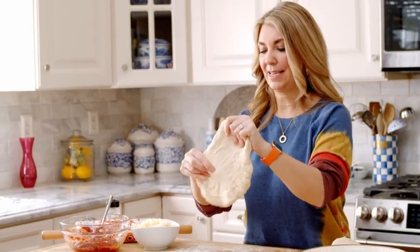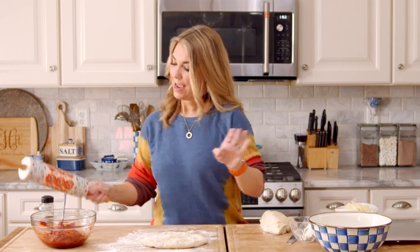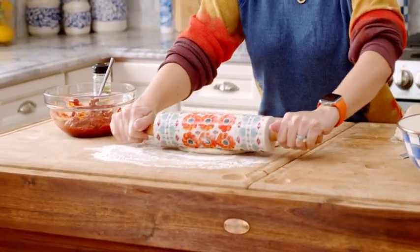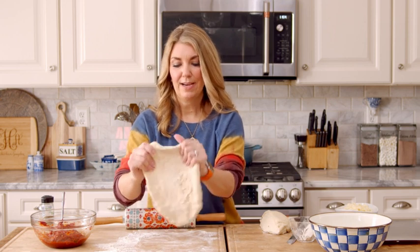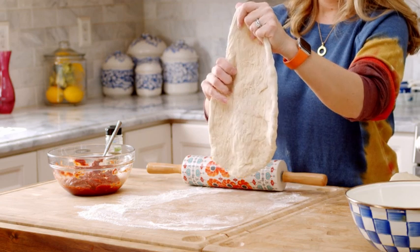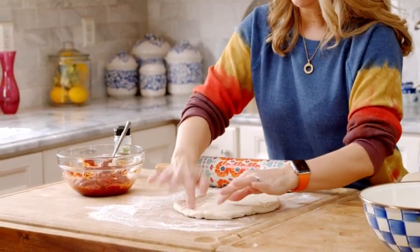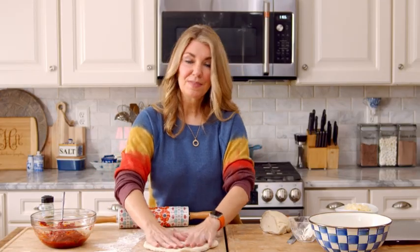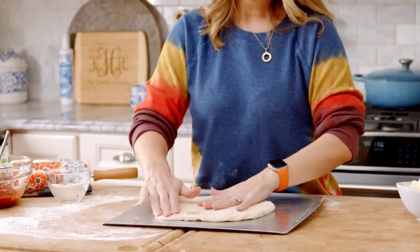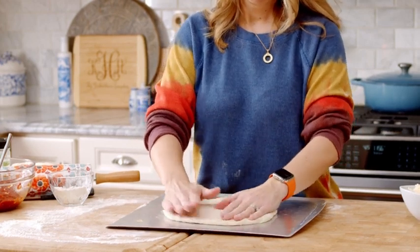It's kind of nice to just have a free-form pizza. I'm going to push the dough into the flour a little bit and roll it out. Make sure your pizza dough is room temperature — if it's cold from the freezer or refrigerator, it's definitely going to fight you when rolling it out; this one's still a little chilly. And if you get overzealous like I do and you have a hole, you can simply just patch it back up — just pinch it together and press it down. So that's my personal size pizza; I'll press it out on the pan and this one will be a little thicker.